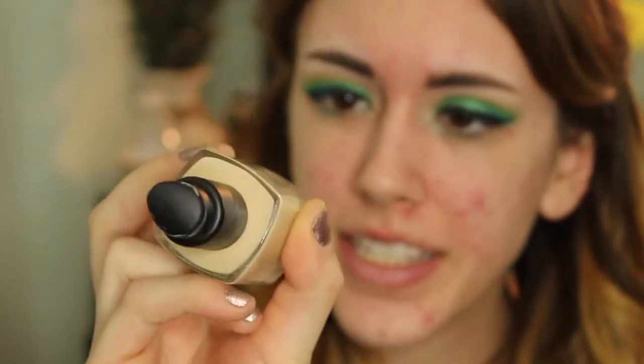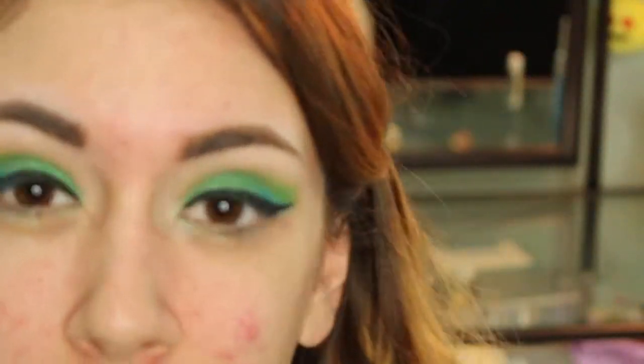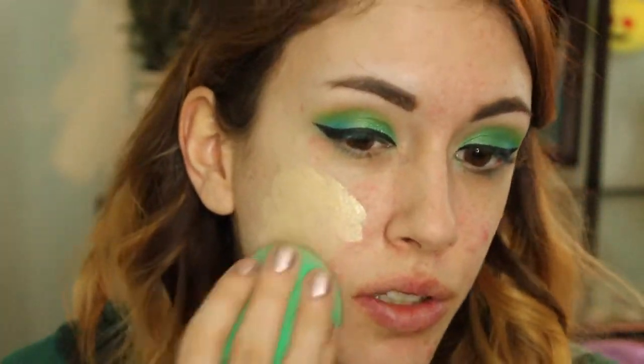So I'm going to go with my NARS Sheer Glow. This is in the shade Light 3 Gobi. This is my third time using it and I really like it, so I am really excited to use this today. I'm just going to take a couple of pumps. Oh, by the way, I bought this NARS pump from Nordstrom because it does not come with a pump, which was really annoying. And I'm just going to go ahead and pounce this into my skin.